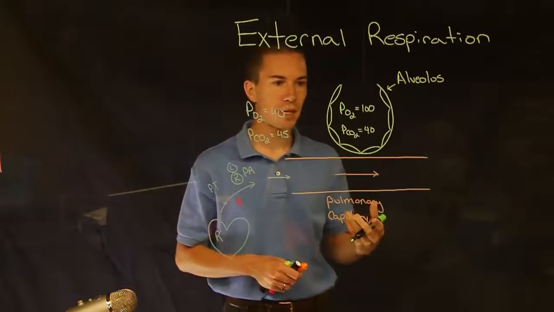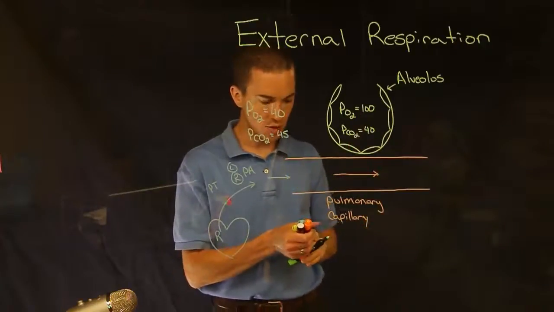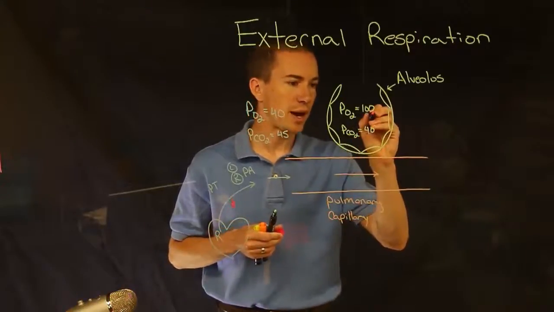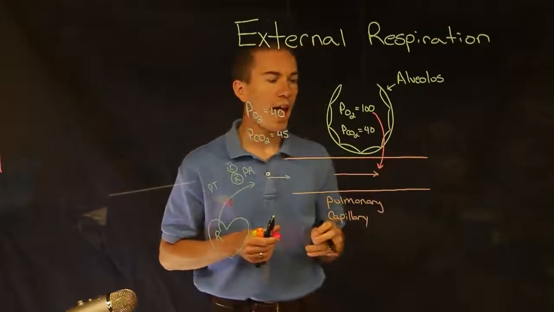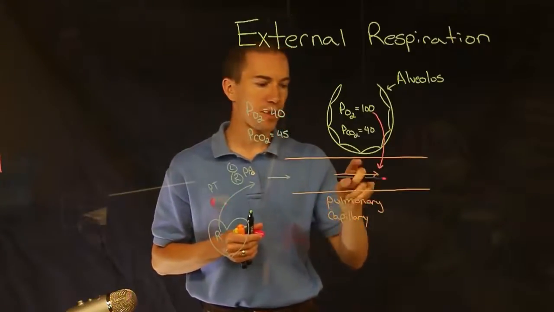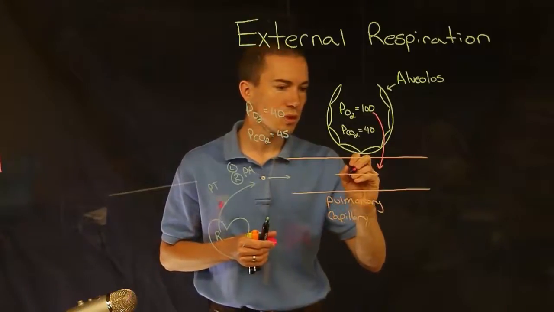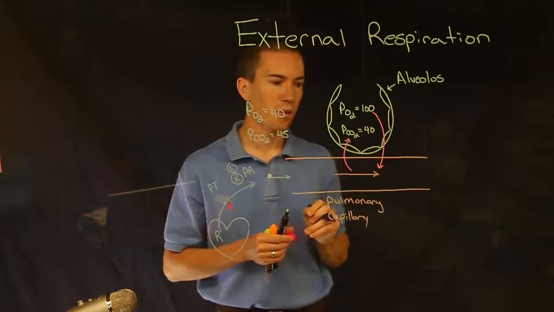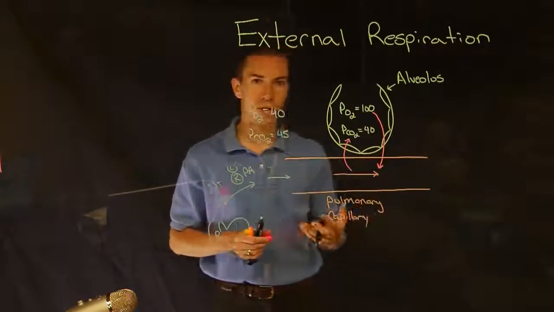So very quickly we can see that oxygen is going to move from high to low pressure. In other words, oxygen is going to move in this direction. We'll depict it moving from the alveolar air toward the blood in the pulmonary capillary. And the opposite situation is going to occur for carbon dioxide. Carbon dioxide is going to move from the pulmonary capillary blood, where it's under a partial pressure of 45 millimeters of mercury, to the alveolar air, where carbon dioxide is at a partial pressure of 40 millimeters of mercury. And that really defines the process of external respiration.